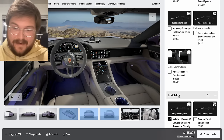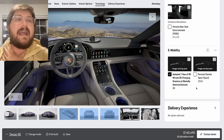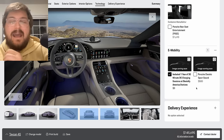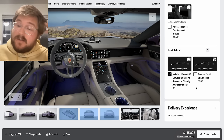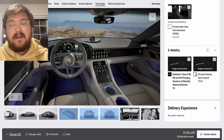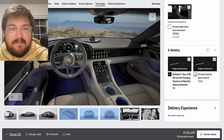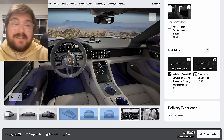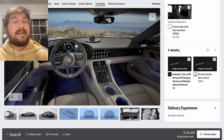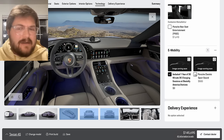I don't think you need Porsche rear seat entertainment. The Porsche electric sports sound has been revised for this year — as much of a fake-sound hater as I am in electric cars, the Porsche one's actually kind of cool because they emulate the noises from the electric motors and reproduce and synthesize them into the cabin. They're not actual noises the car is making, of course — it's amplified by speakers. $500. I think you leave it off; most of the time when you're cruising it's just annoying. It's only if you're really dynamically driving that it gives you a sense of speed. Would I spend $500 for it if I wasn't a YouTuber? Probably not.